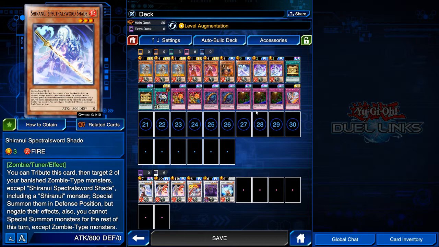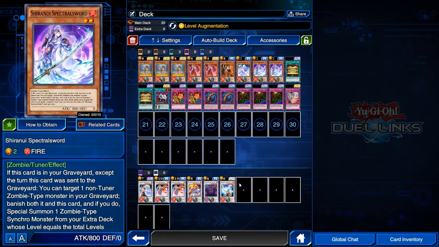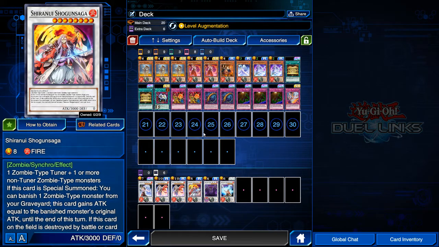Spectral Sword, your tuners. Shade has one effect other than it being a vanilla tuner. You tribute this card, special summon any 2 zombie monsters from your banished zone, and put them in defense. Also, their effects get negated. So, great way to synchro climb is to summon your Squire, get this out, late game, tribute this, bring back maybe Shogun that you may have banished, or a Samurai, and then a Spectral Sword. If you have Samurai and Spectral, go right into your Shogun Saga. Or if you have a Shogun banished, go right into your level 10 Sun Saga.